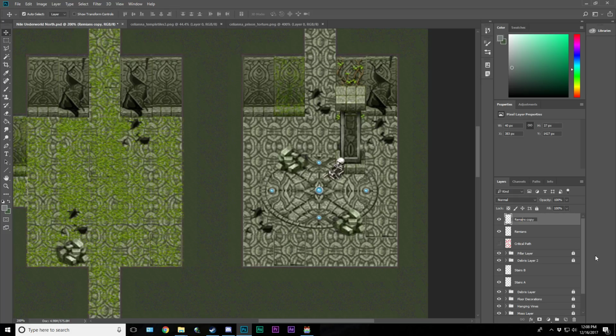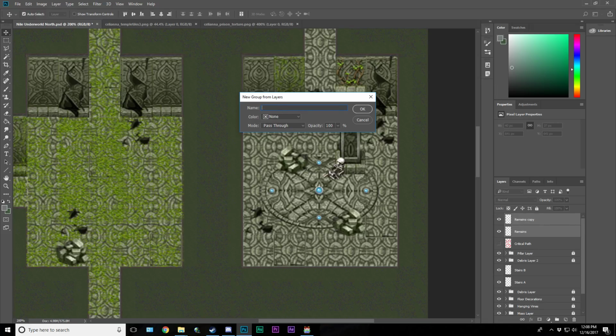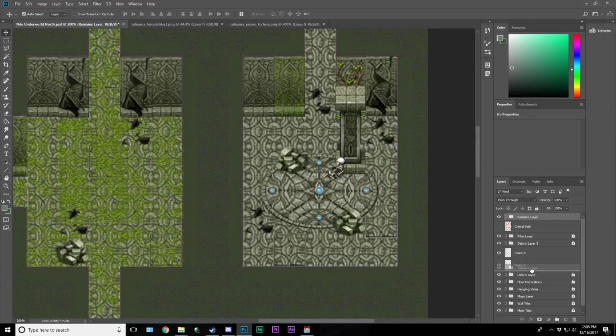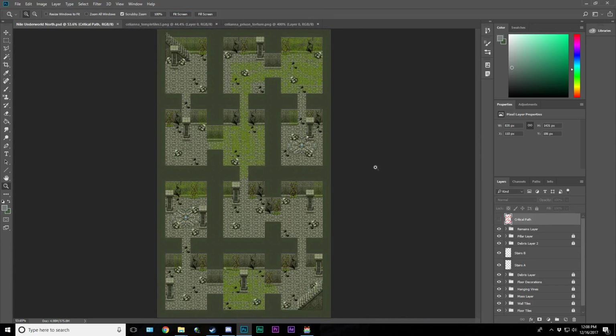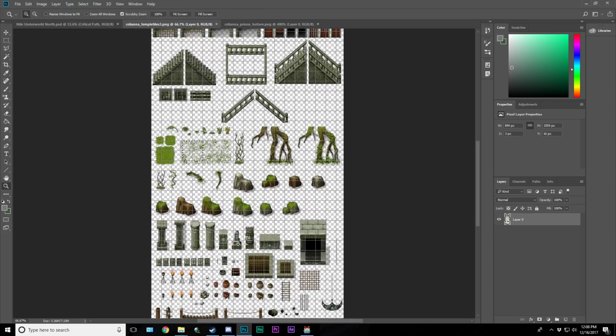And I misspelled remains because I'm a stickler for that. Plus teal rags me. Alright, group from layers. Remains layer. Oh, that's starting to look really nice. Okay, let's add some more stuff. Let's add some of this junk down here.